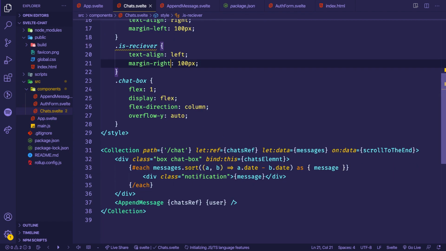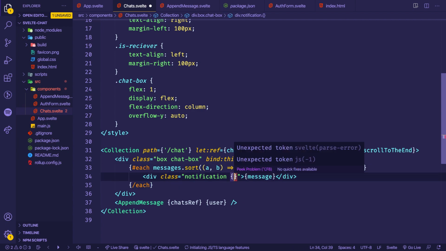We have those classes in place, but here we need to check. We are going to add some dynamic JavaScript in the class property of this notification, and we can destructure the uid from the message.